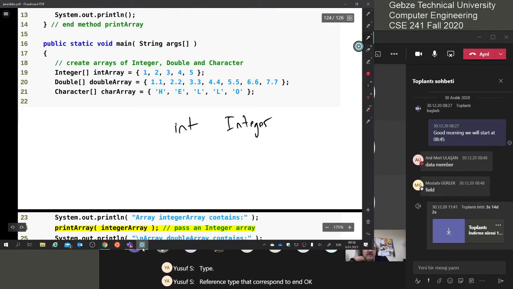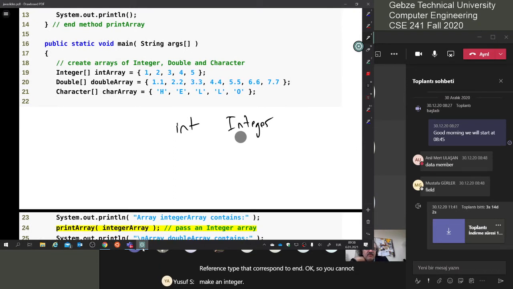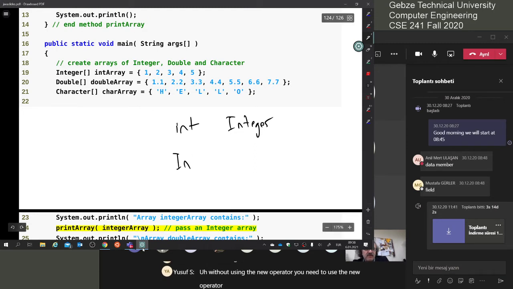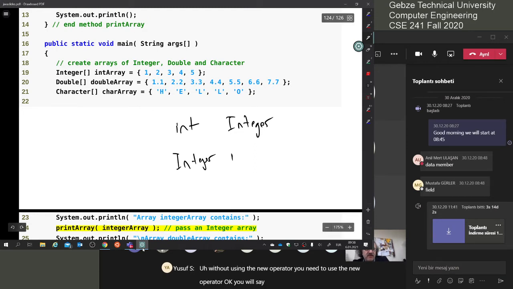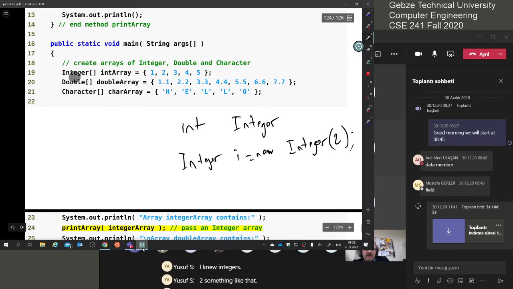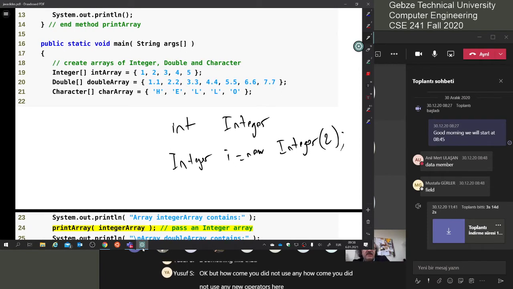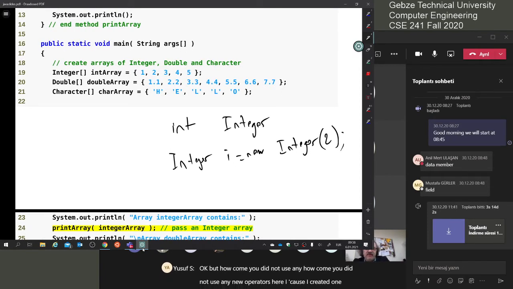Okay, so you cannot make an Integer without using the new operator. You need to use the new operator. Okay, you will say Integer I = new Integer(2), something like that. Okay, but how come you did not use any new operators here, because I created 1, 2, 3, 4, 5 integers?